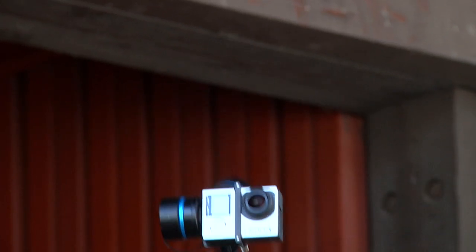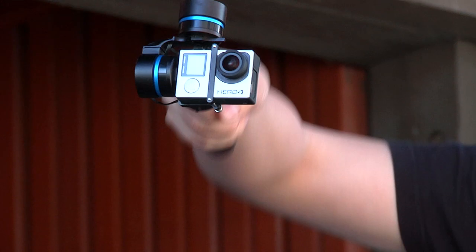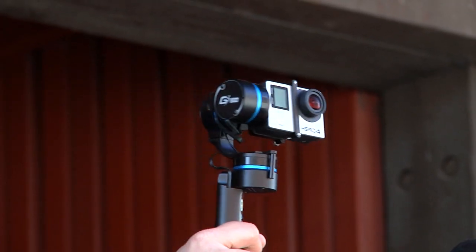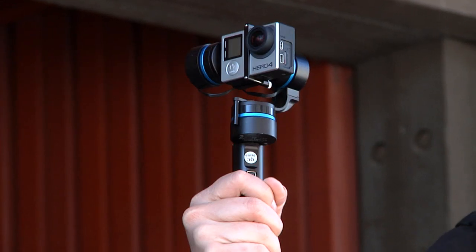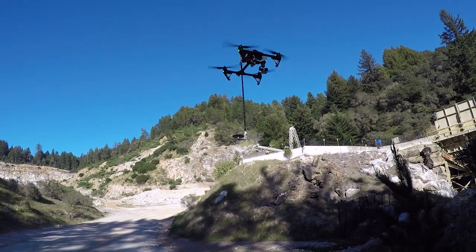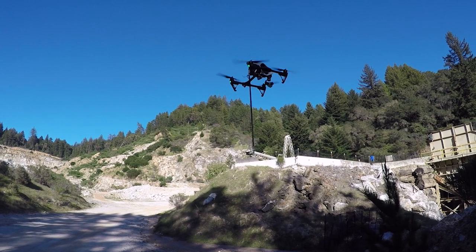In this default mode, the GoPro stays steady while my arm can move around it, so it's working kind of like a steadicam — although obviously without all the mass and harness for your body. But you can shoot relatively stable stuff. This is not like an optical stabilizer built into a camera or digital stabilization or a shock mount. All it does is smooth out your movements. When you hold a GoPro and try to walk around, the natural movement of your arms rotates the GoPro, and this eliminates that rotation.